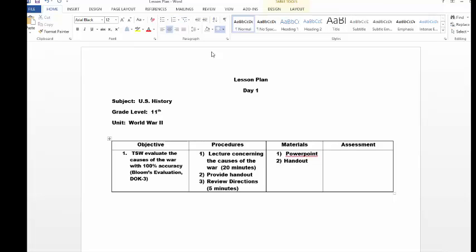What's that? Assessment, graded handout. Teacher rubric.